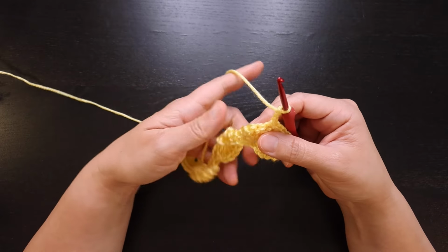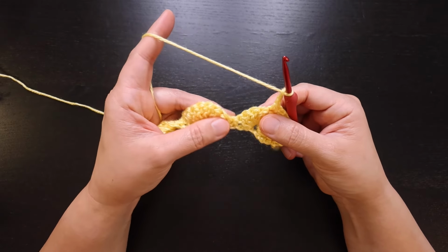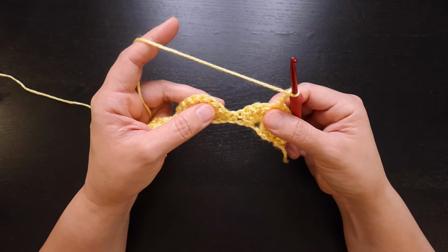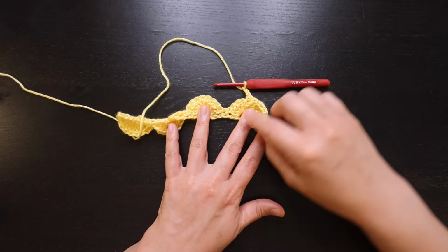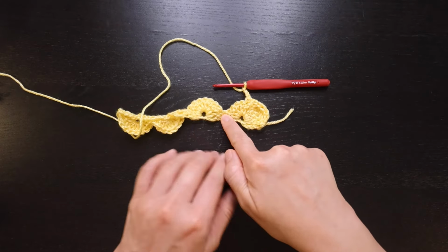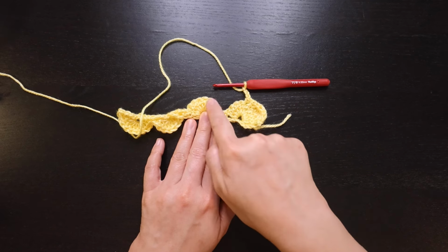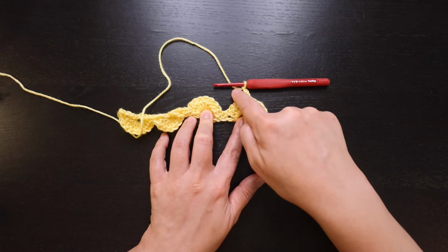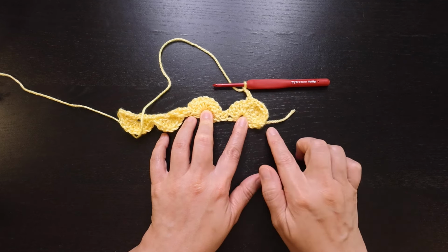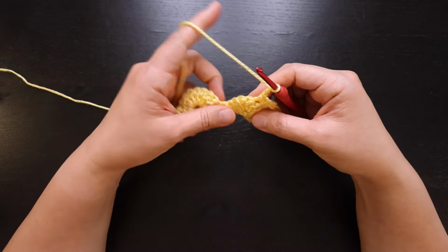And one of the most important things here, so your project doesn't get all squished up, is that you want to pull all the stitches up to about the same height this way. So you see how this one is a bit lower. This stitch in the middle, this single crochet down here, is lower than all the other stitches because it's in a curve. We're going to have to pull the stitches up so they sort of line up at the top. This is not an exact science, but it's a little bit of trial and error.